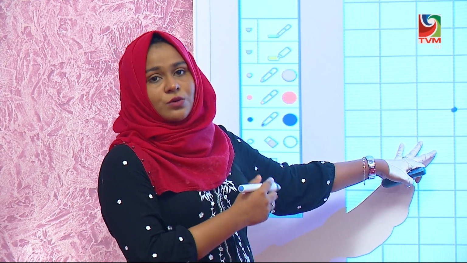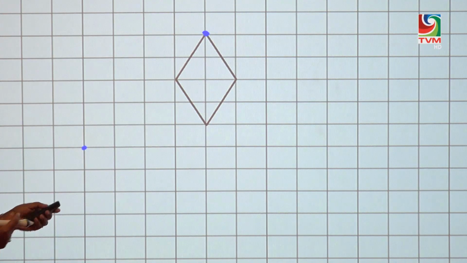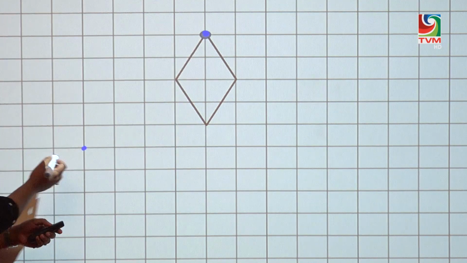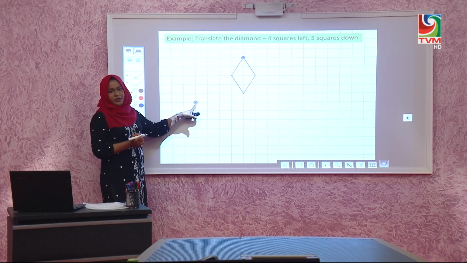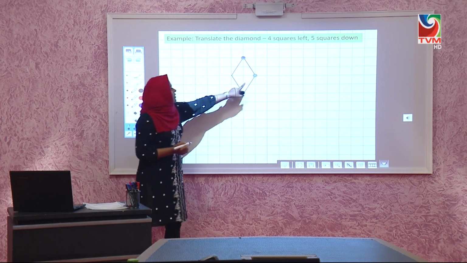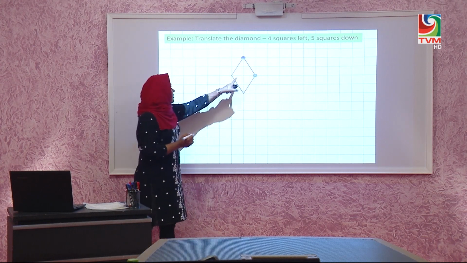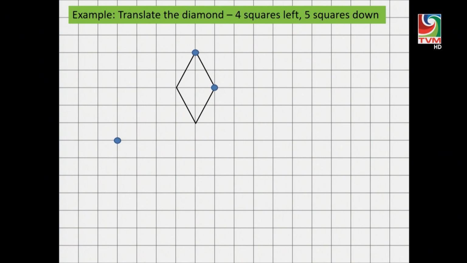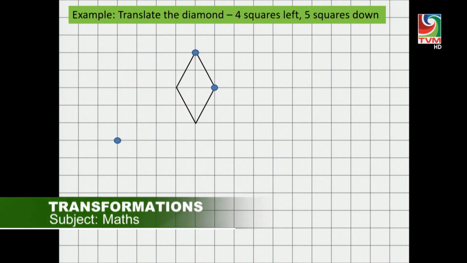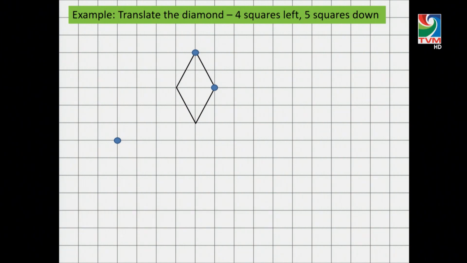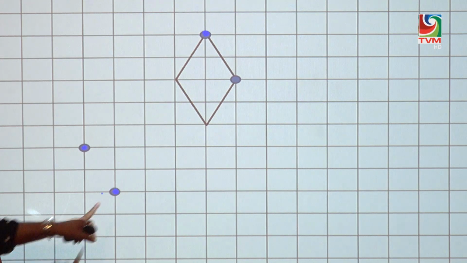We know that in a translation the size doesn't change and the orientation also stays the same. So now that was the point here. So we have seen that point comes here. Now if I translate the point without moving it 4 squares left, 5 squares down, how to draw is: from this point to the point here, we know it is across 1 square and down 2 squares. So on your image also the point has to be that way, 1 square across and 2 squares down, because the size of the shape doesn't change. That is where the point goes.